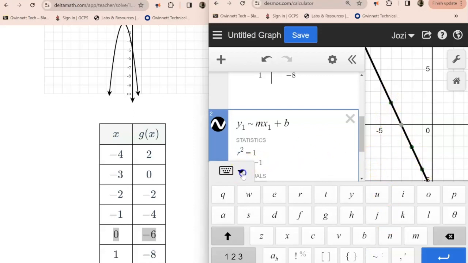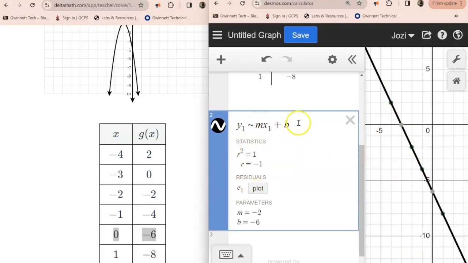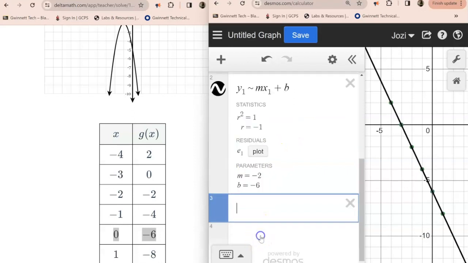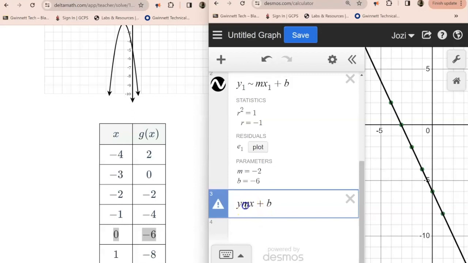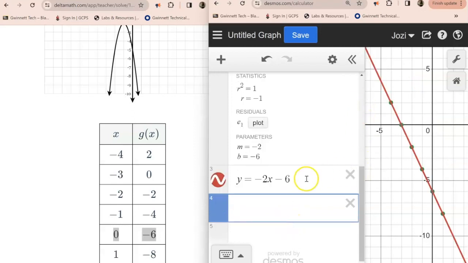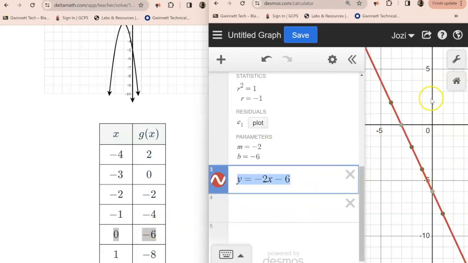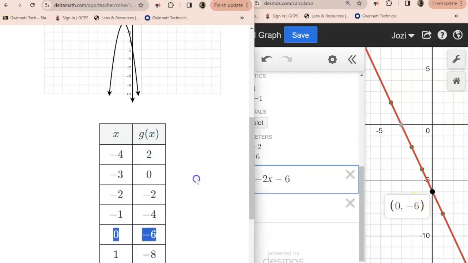Yes, it does. So this is actually the equation, which I'm just going to copy real quick without the squiggly line and without all of that. So this is y equals mx plus b. M is -2, so we're going to put -2. And b is -6. All right, so this is my equation. Where is the y-intercept? So we're going to see where it crosses the y-axis, and you can see that it crosses at -6. So it's a lot faster if you know how to read a table, but if you don't know how to read a table, that's definitely how you put it into the calculator.